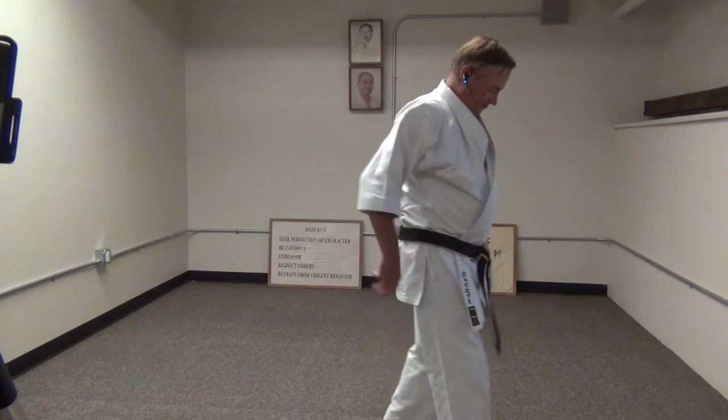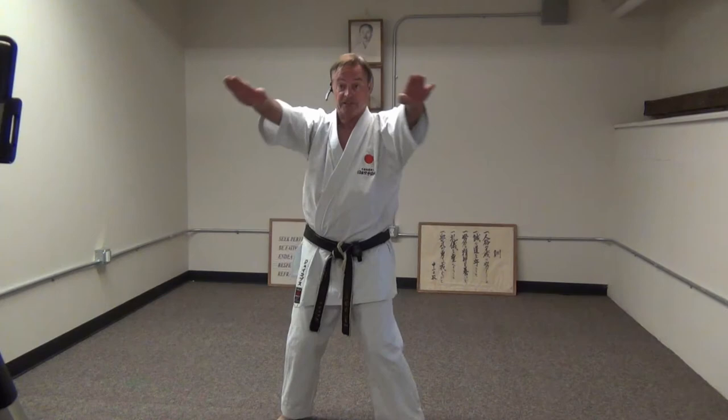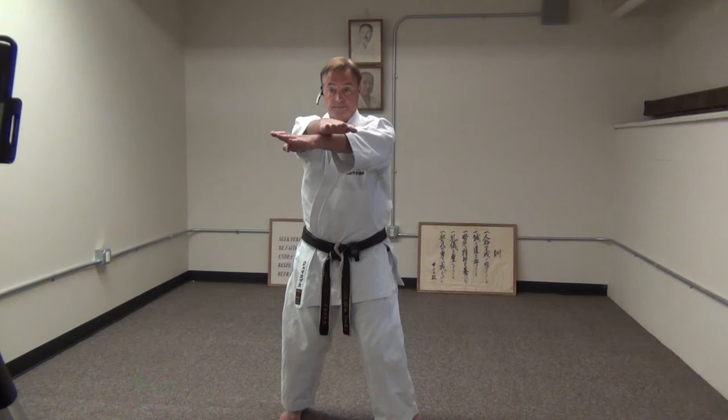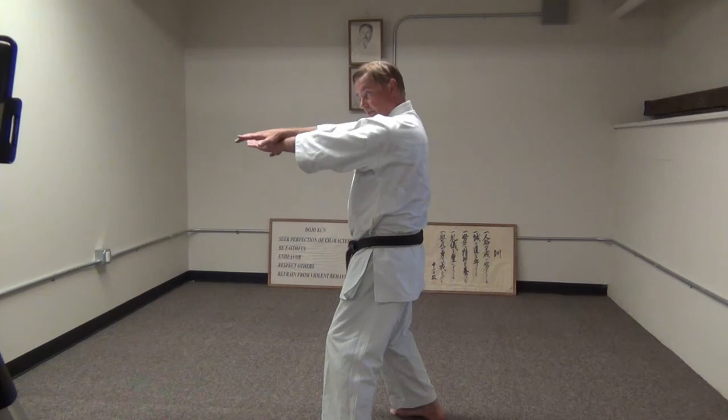Okay, this one. The Hombu Dojo people are doing this differently and teaching it differently. It mostly has to do with the height that they're bringing their hands. The way I do it, and at least one or two of them are saying to do this, is to come out about shoulder level or face level and pull to here. The application changes with the angle of the arms.